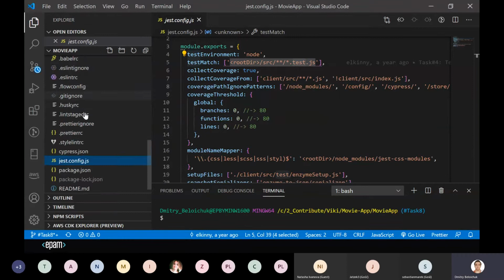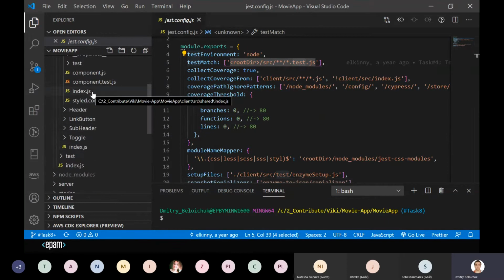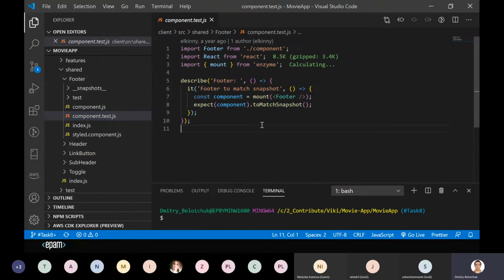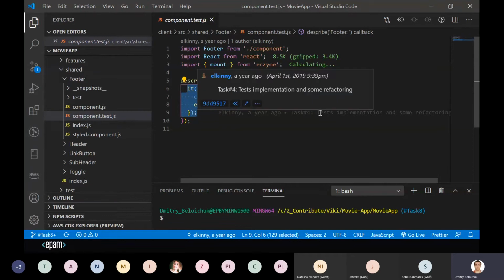Okay, so we're looking for the RCC folder for every test.js file, and if we have a look into footer test, this is a typical test in Jest library, and what it does, it just describes the several steps that need to be run in parallel or sequentially.